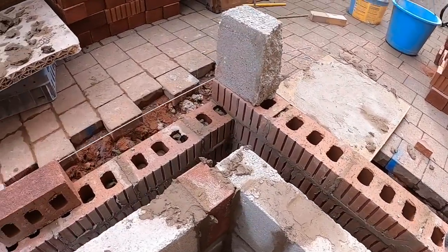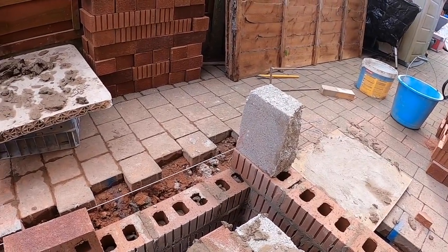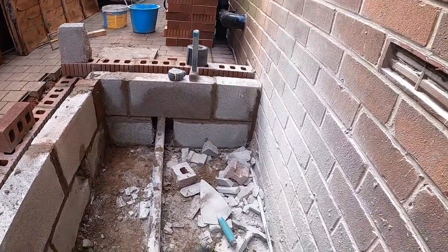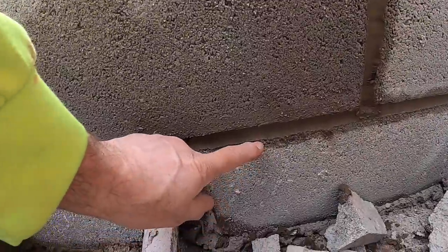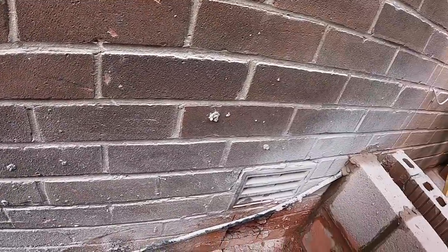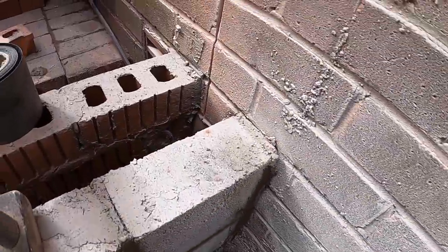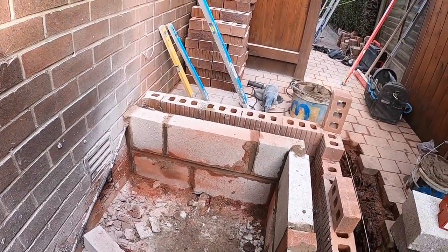So the plan now is get the rest of these face brick on and maybe put a bit of a corner up to use the mortar up and probably fill the holes up, ready to put the damp on. But tomorrow is backfill to here, hardcore. And then it's insulation 125, then it's 100mm slab, and we're going to mix the concrete ourselves. So this armoured cable is all going to be under the floor. So it comes out there behind the blocks, under there, and then pops back up there. Right, let's get it finished and get packed up.